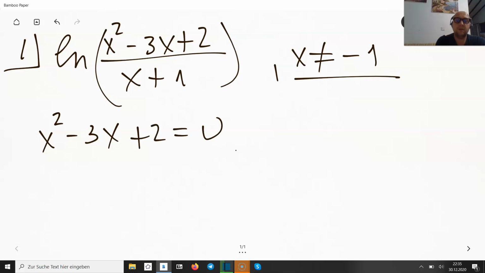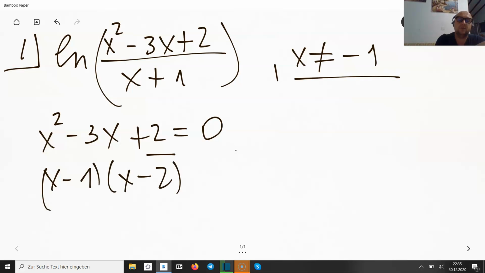Maybe you know the theorem of Vieta. The product of those two must be equal to the absolute value, which is 2. So we have two cases for the integers: minus 1, minus 2, plus 1, plus 2, and their sum is 3. So it seems to be 1 and 2. So I can write it as x minus 1 times x minus 2, right? Seems to be fine. Obviously we cannot cancel it, no worries, but we now know so much more if we write it down this way.